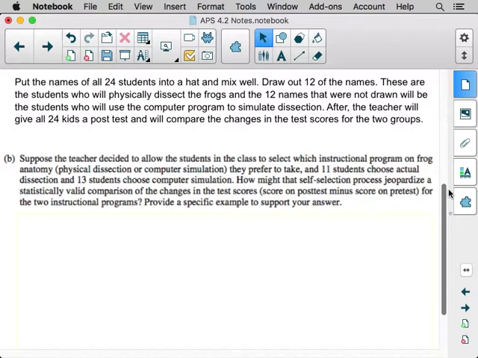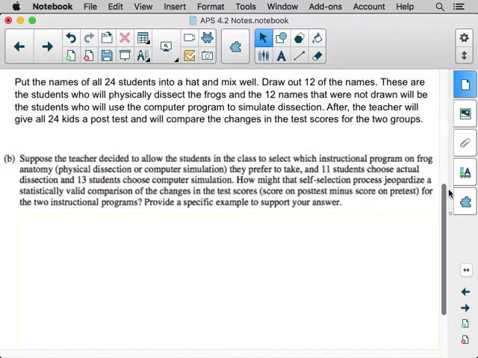All right. So we're talking about it'd be poor of us to allow them to choose which program to do, okay? And this actually goes really well with that idea of confounding that we talked about yesterday. Their choice is going to confound with the effects of the program itself, okay? Something we didn't control for. Again, it might be difficult to brainstorm off the top of your heads. But here we're talking about preference. They're going to do what they already like, okay?